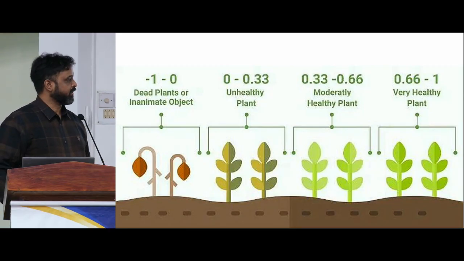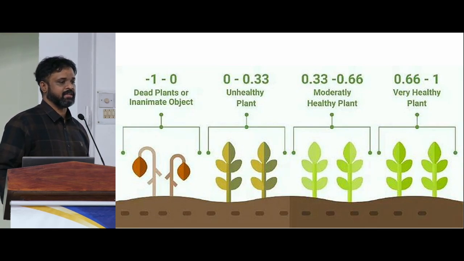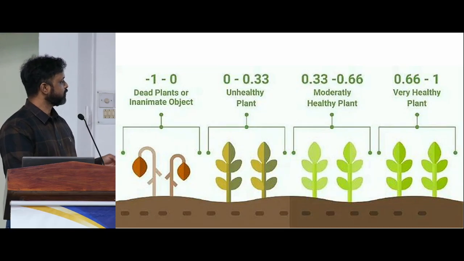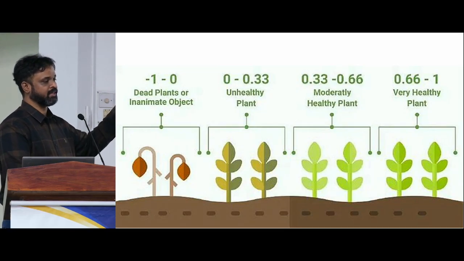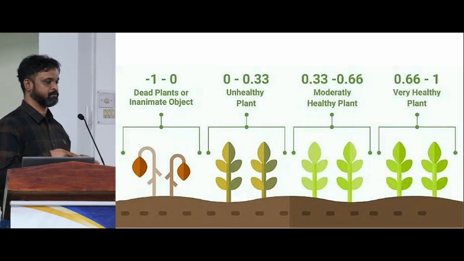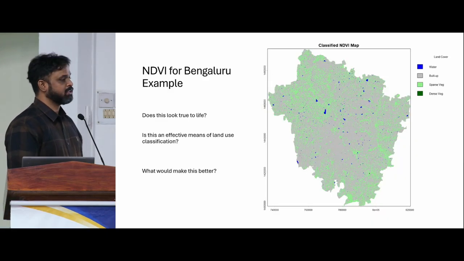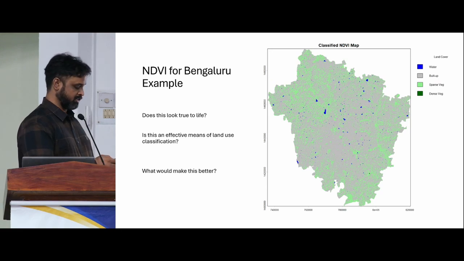There was a colleague of mine, Adam Glick, who did a study of counting every single tree on Earth. And he discovered that there are more trees on Earth than we thought, around 3 trillion trees. So he used a combination of NDVI calculation plus shape detection to figure out how many trees there were. This is something that we did for Bangalore for another workshop.